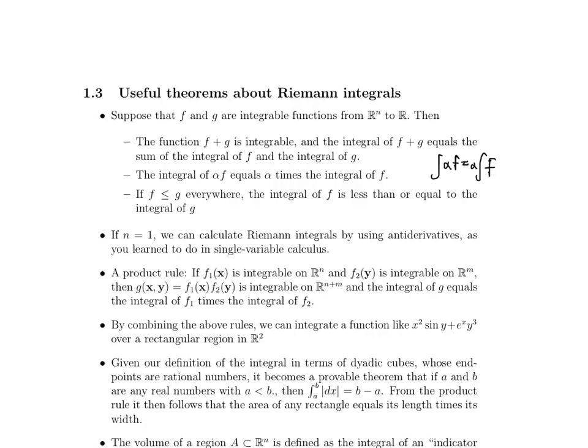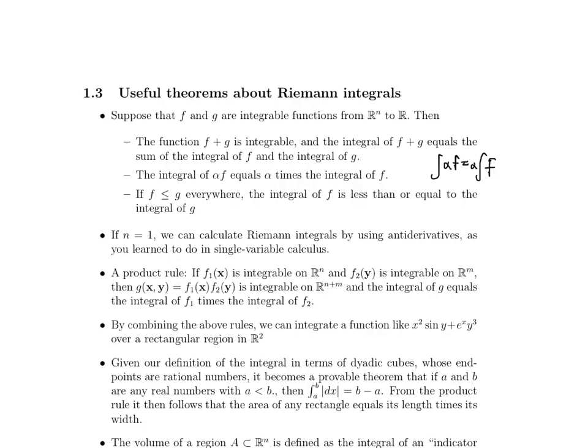Note that if n equals 1, if we just have functions that map from R to R, we can calculate Riemann integrals by using antiderivatives, just like you learned to do in single variable calculus. No big deal. Even when we get a little bit more complicated, where n is something other than 1, no, we can't use basic antiderivatives, but you'll see, life is not over. It's quite doable, and that's going to be the focus of some of our later units past this week.